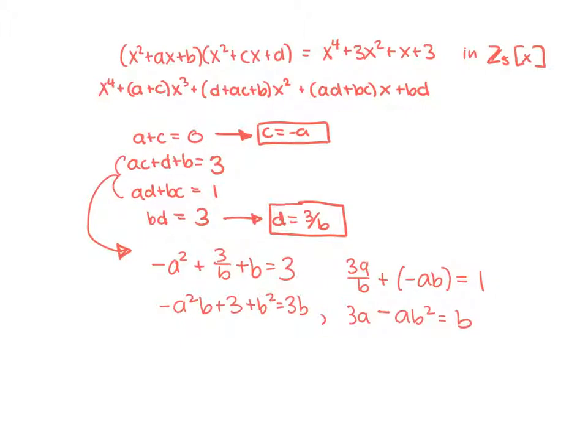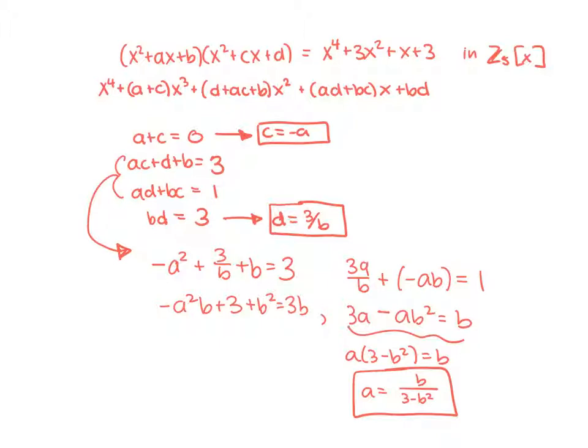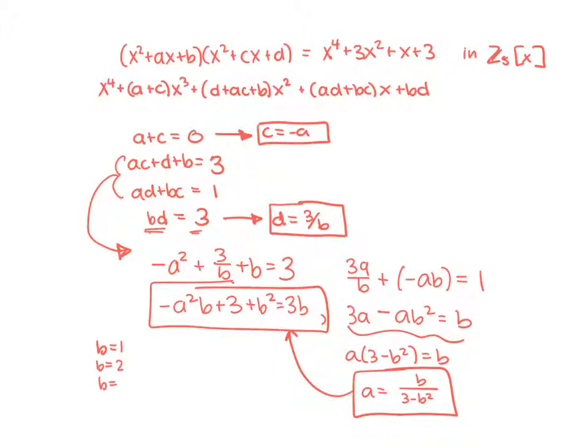All right, so here I can maybe solve for A. And then I can just maybe at this point try all my combinations for B and see if it works here. So, all right, let's start. So we know B times D equals 3, so we know B can't be 0. So there's 3 options, and let's just check if any of them work. I'm just going to do an exhaustive search here.